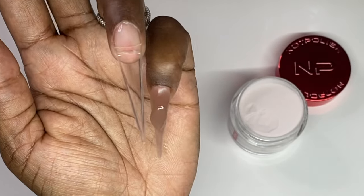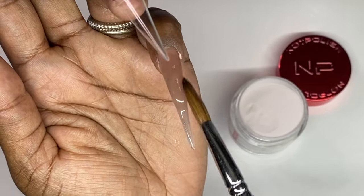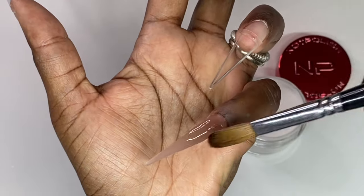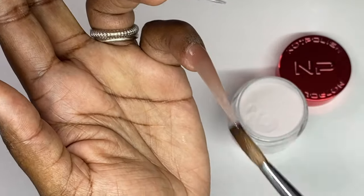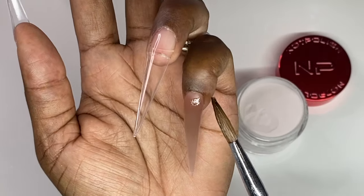This is me building my apex. You will see me do this a lot throughout this video, and it's very much recommended that you have a very good apex so that the nail does not break easily.